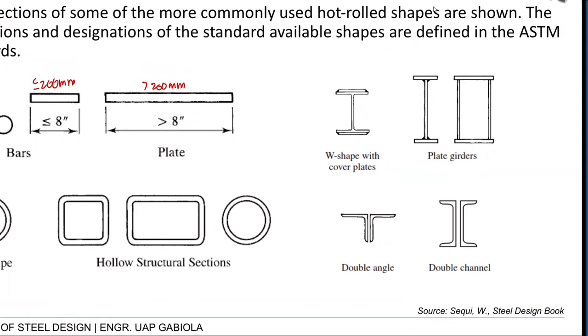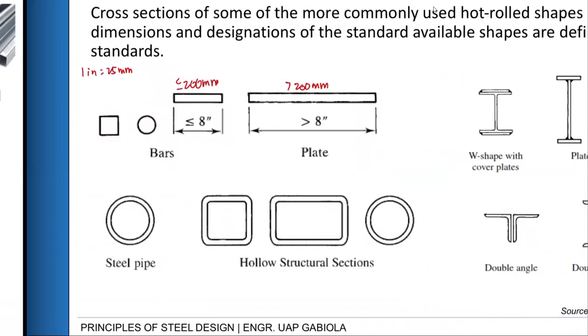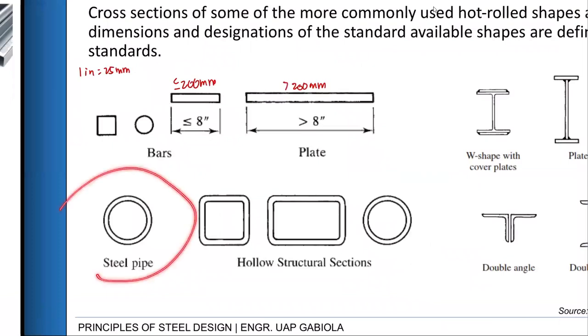So usually sa trusses to nakikita. Then we have dito steel plate, steel pipe rather, and hollow structural sections. So for steel pipe, usually, may mga type pa din yung steel pipe. It can be standard, extra strong, or double extra strong na steel pipe. And then yung usual na designation sa kanya is yung kanyang outside diameter.